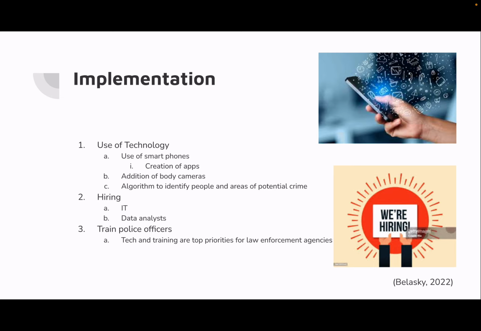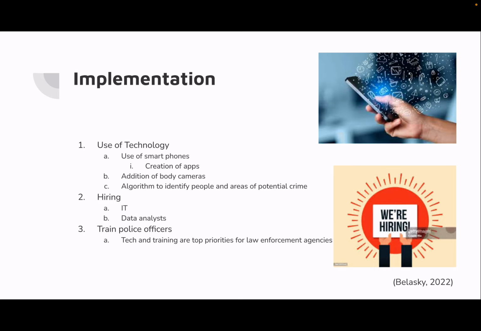The second is the addition of body cameras. This is an incredible way to continue adding information in real time of what is going on with your police officers on duty, and also to help them be held accountable. It is a way to show that the data isn't discriminated against, because it's cold hard facts of what has happened. It's exact videotape of what's been happening. It hasn't been altered or doctored at all. So it's a way to show that this information in this big data is truly true.